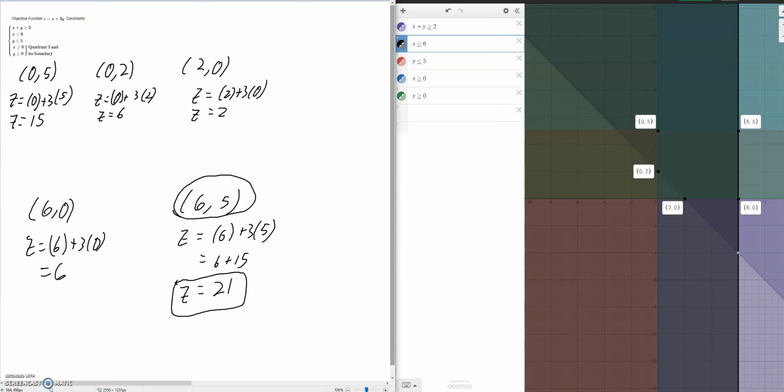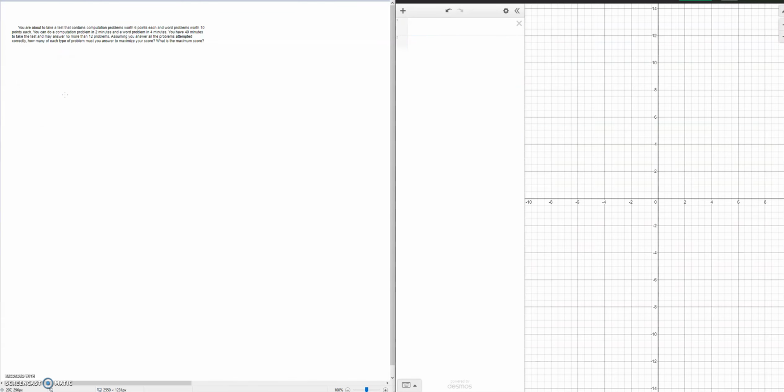Now, I mentioned we're going to take a look and see what happens when we're just given information and we're asked to find what our objective functions are. So let's go ahead and take a look at that. If you want to see or take a look more at these examples, please pause the video now as it's about to disappear. So let's take a look here.